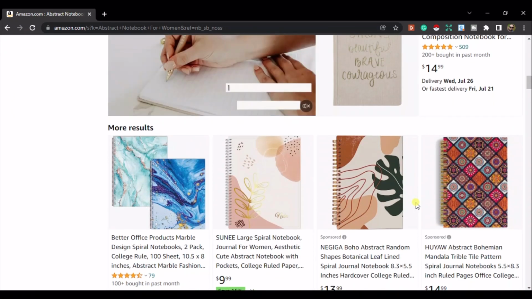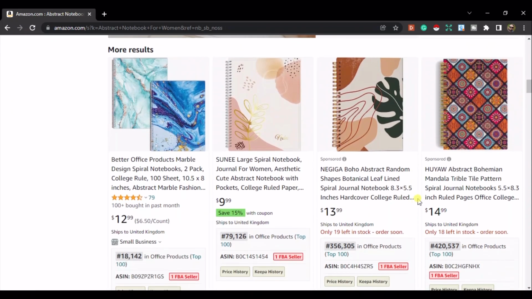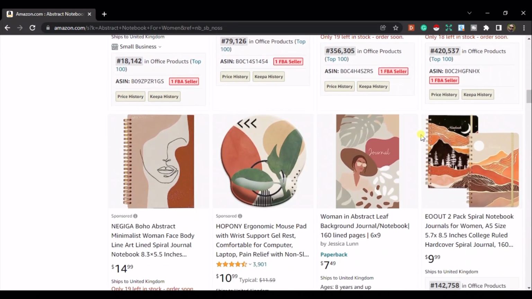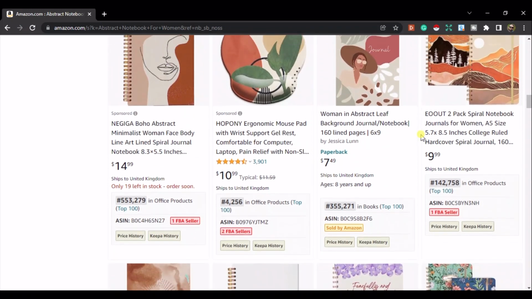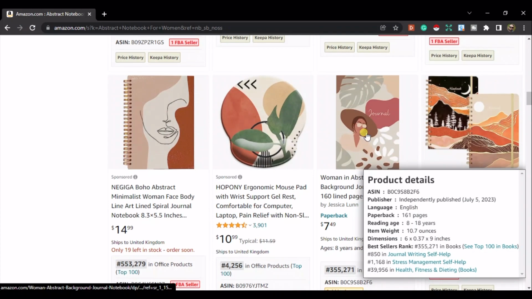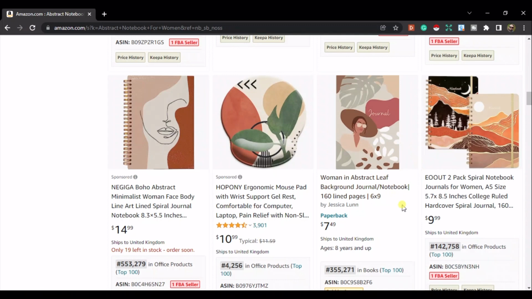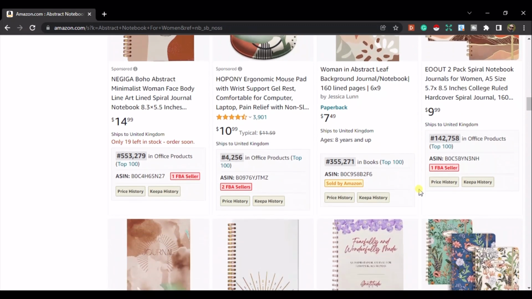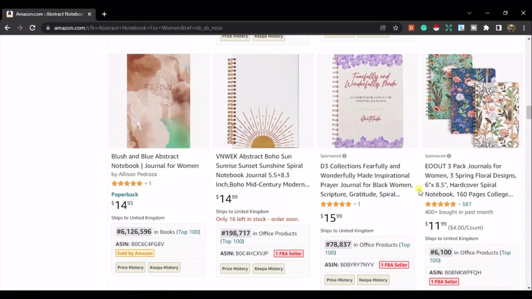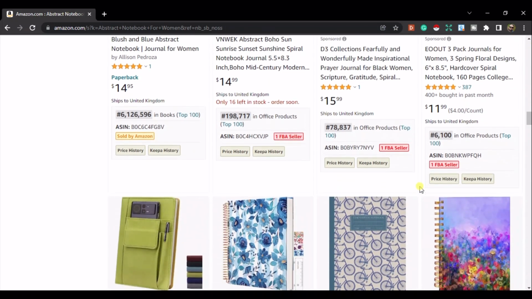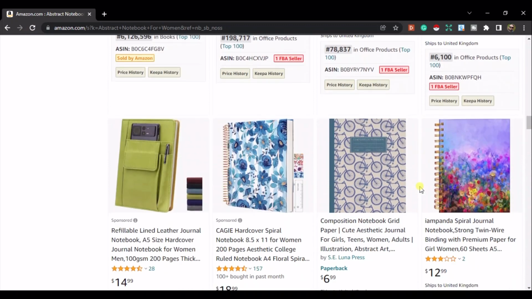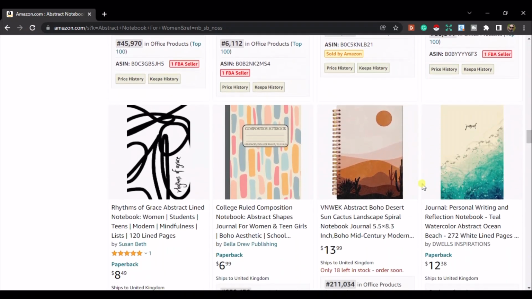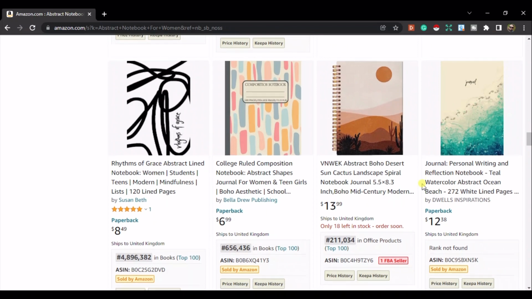Just at hand. So what we're looking for is 300,000 and less. Any of the ones that say FBA seller, they're the ones that are not from KDP. So as you can see, one here, this is a KDP one, and that's 355,000, which isn't too bad. But I think we can do better. 355,000 means it's probably selling in the region of 5 to 10 a month.